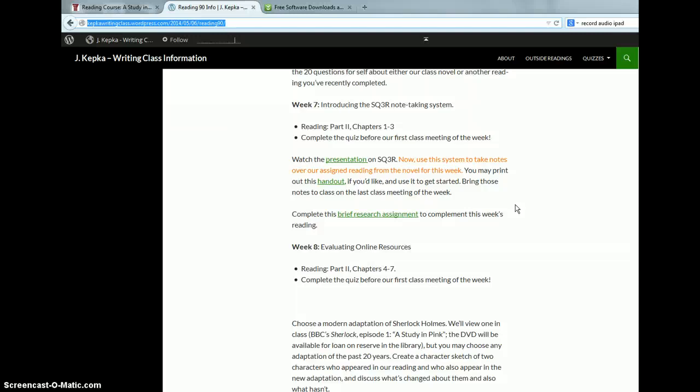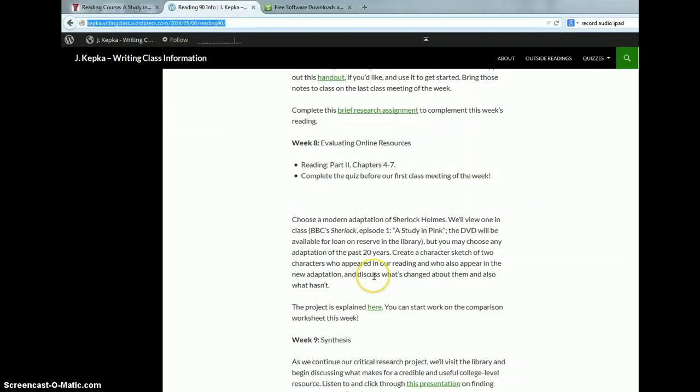So I created a brief research assignment, because in this chapter it's the first time we see Brigham Young introduced in the book, so they're going to research him as a person and start to figure out the context of why Arthur Conan Doyle used him and the Mormon faith in sort of a villain's role in the second part of the book. And that leads us into evaluating online resources, where we would take a visit to the library. And we'd also start on the final project.